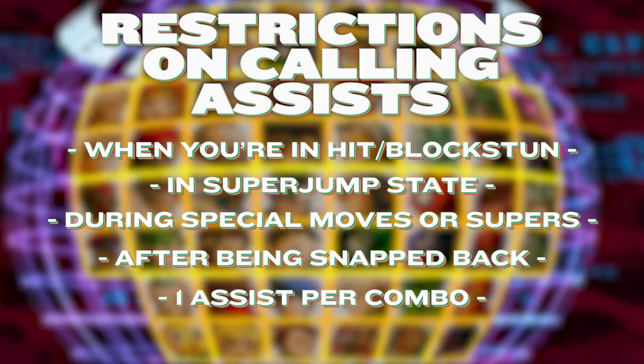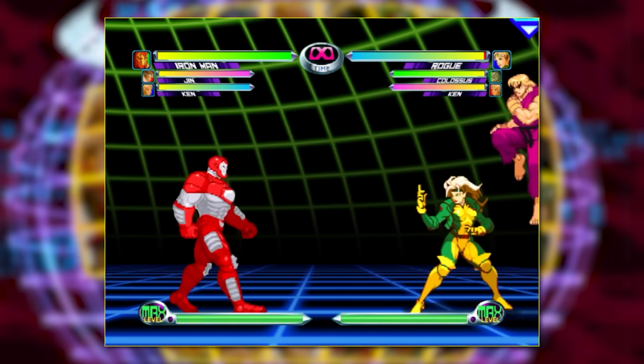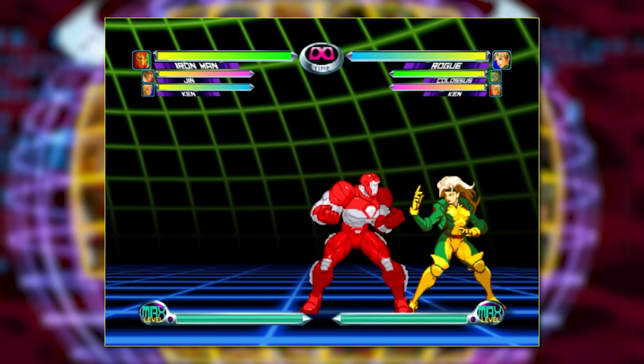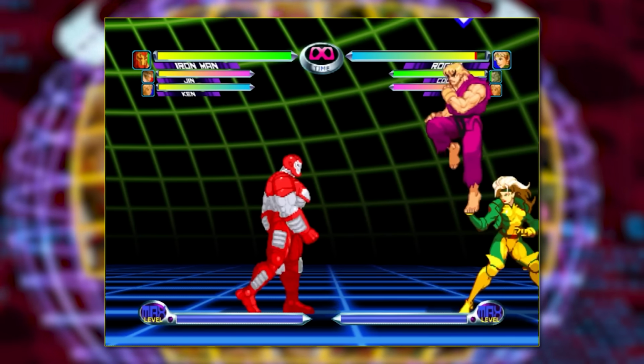You're unable to call 2 assists during a combo as well. There is even a timing where if you hit the opponent as they call the assist, the assist will still come out and not do anything, which can cost you the whole game.